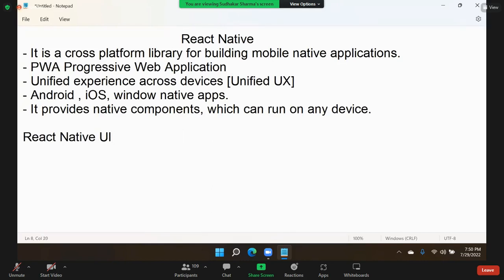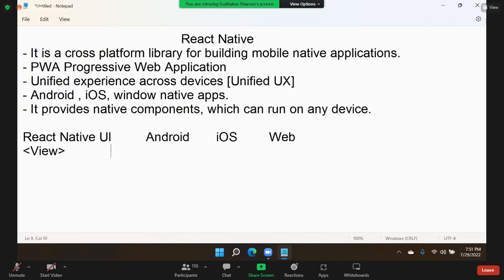These components are used on Android and iOS, and in general web. We have a component View, which is a React Native component.